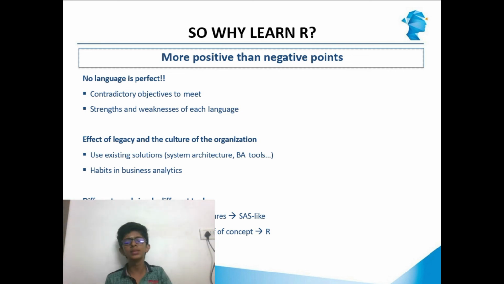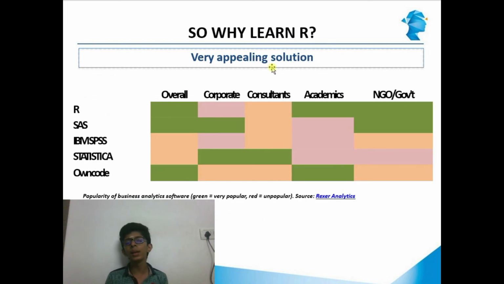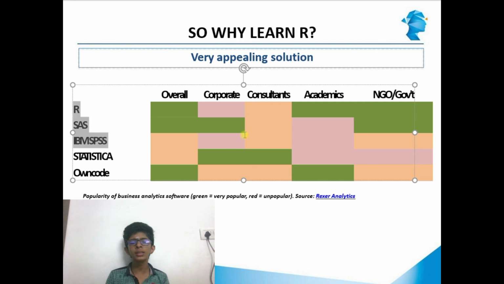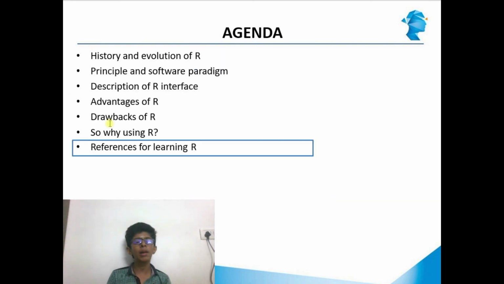Large corporations with defined procedures prefer SAS. Yes, and for less financial resources and a quick proof of concept, R is a very appealing solution. These are enough to prove that R has more good points than negative points. Overall, just refer to this table as a good one. I'll recommend it to you.